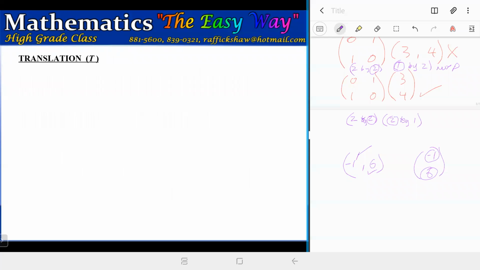All right. So the first one is a translation. It's the simplest one, and it has to do with moving an object from one location to another. Translation: you don't turn the object, you don't change the size, you don't change the orientation. Just move it without turning or anything, from one location to another. And that is translation.